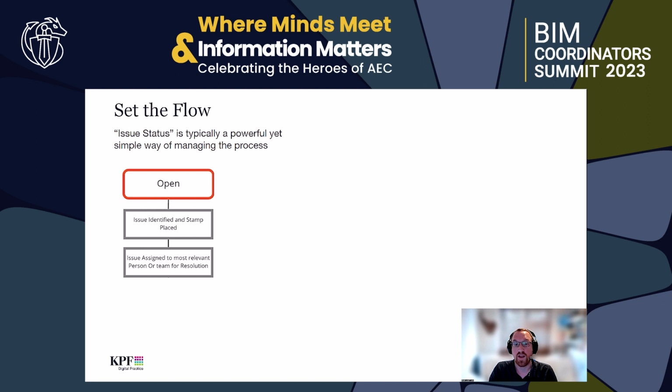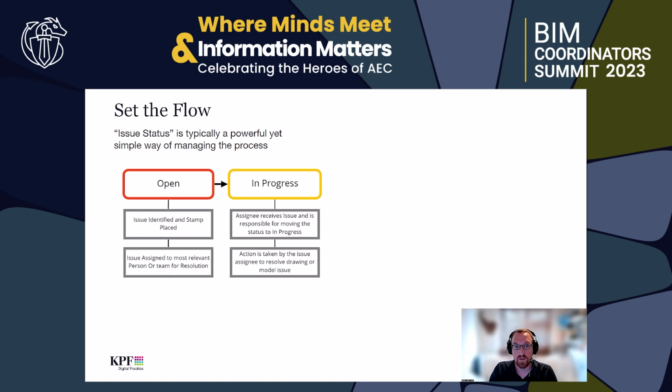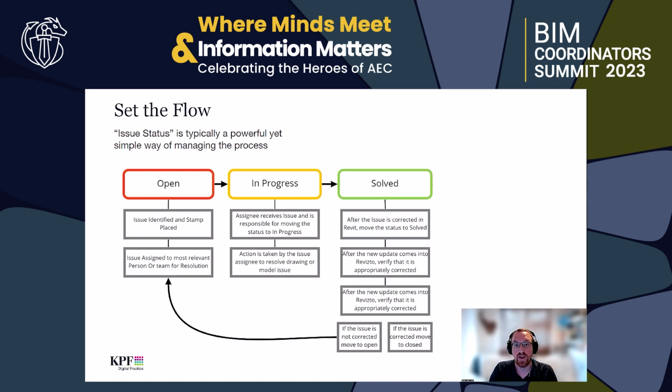As soon as the assignee starts to look at the issue, they should set the status to in progress to acknowledge that. This implies that the issue is under consideration, but is yet to be resolved. As soon as a resolution is identified and implemented in the Exchange models, i.e. it appears in model viewers, status should be set to solved. This indicates that the original issue creator can now review the issue and confirm that they are happy with the resolution.